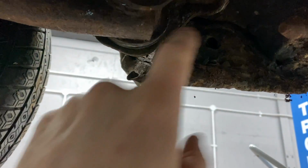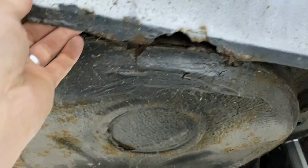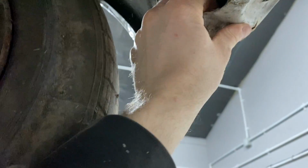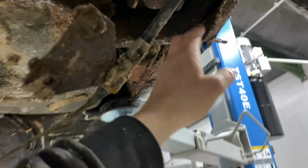But here, the back edge of the inner sill, the front edge of the rear arch, and obviously the outer arch, that's all gone. Chassis legs all look good. They look all okay. Got a bit of crust going on here. Back panel is no longer attached to the spare wheel, which again isn't a problem. We can just cut that out and make a new piece. That looks like it's had a bit of a whack, or maybe that is what it's supposed to be like. I don't really know. Chassis legs, they look okay. This rear corner and this rear panel is going to need a little bit of attention. But again, nothing major jumping out at me.